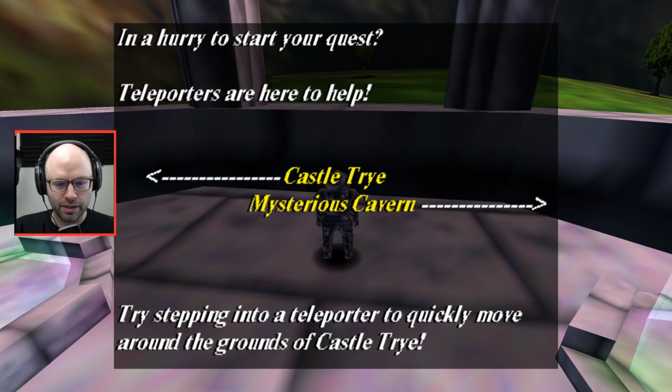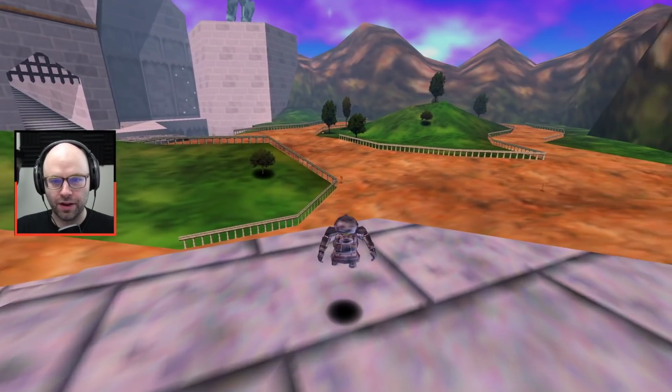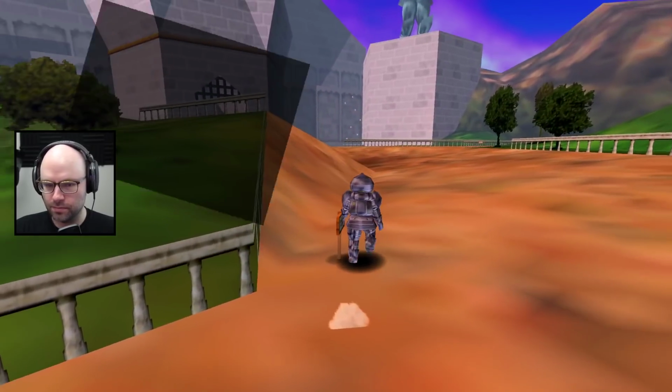You can step on the teleporter to quickly move around the grounds of Castle Try. That's fine. Let's do some exploring. I mean, it wears its inspiration on its sleeve right now, that's for sure.